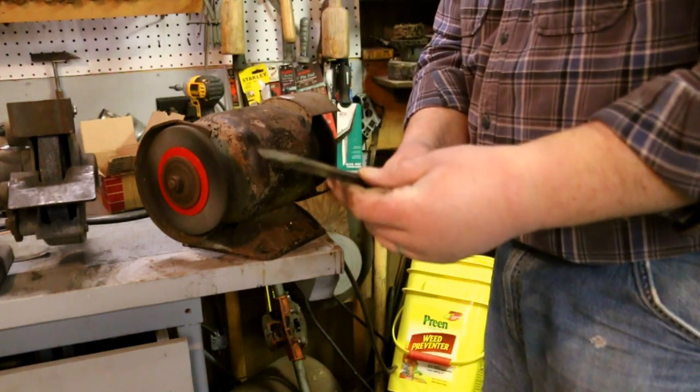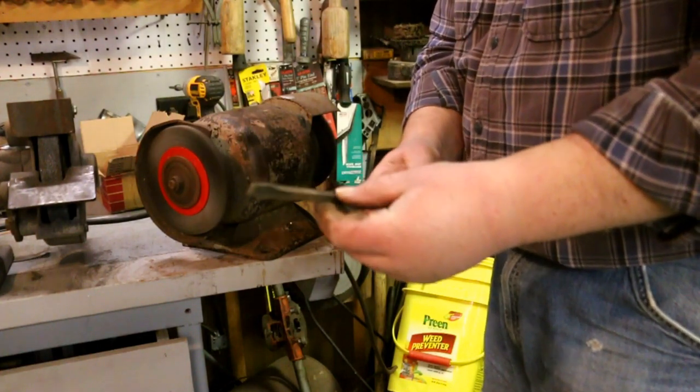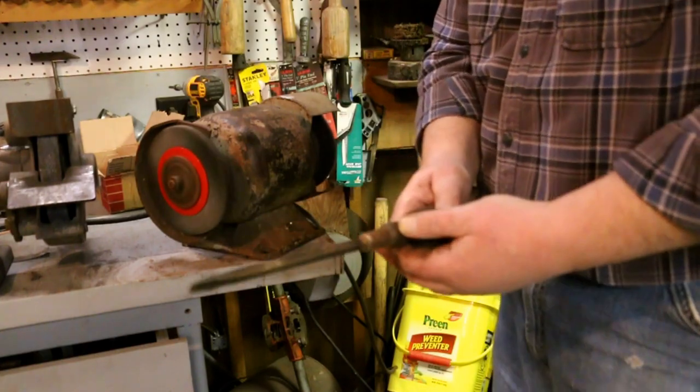Well, the wire wheel's working good. Now I want to put some tape around this shank so I don't chowder it up.